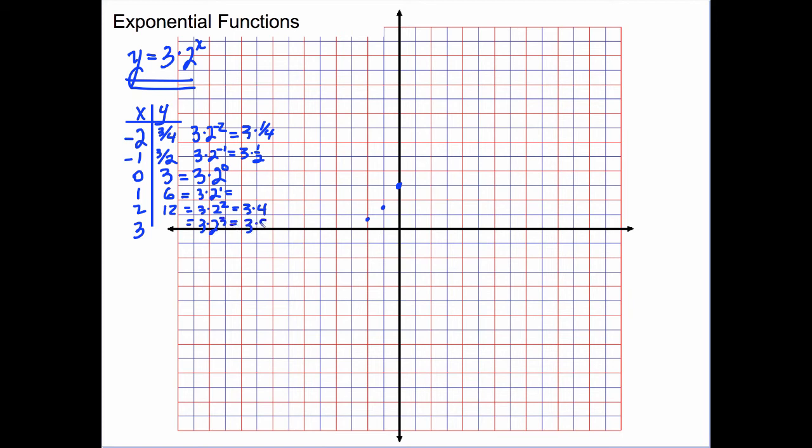And let's put as many of those points on the graph as we can. Here's the point 1, 6, 2, 12, and the next point doesn't really fit. So to draw the graph roughly, it would look like this. We'd start off the graph through here, here, here, and then the graph will go off in that direction. And of course, if you drew this graph carefully, that line would be much smoother. This is the best I could do by hand, but you get the idea.